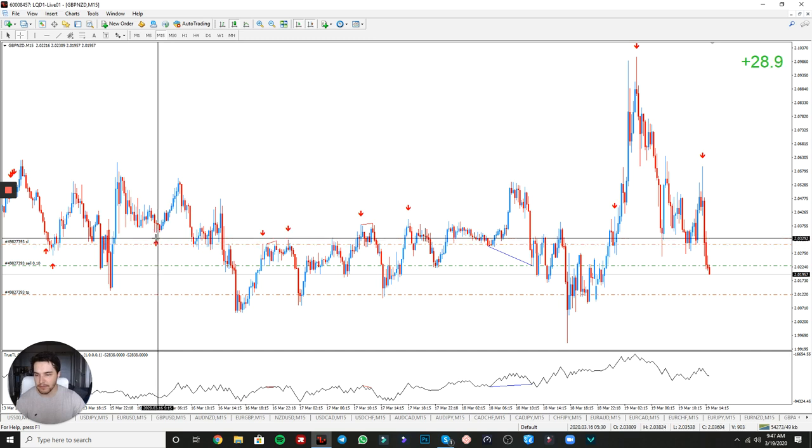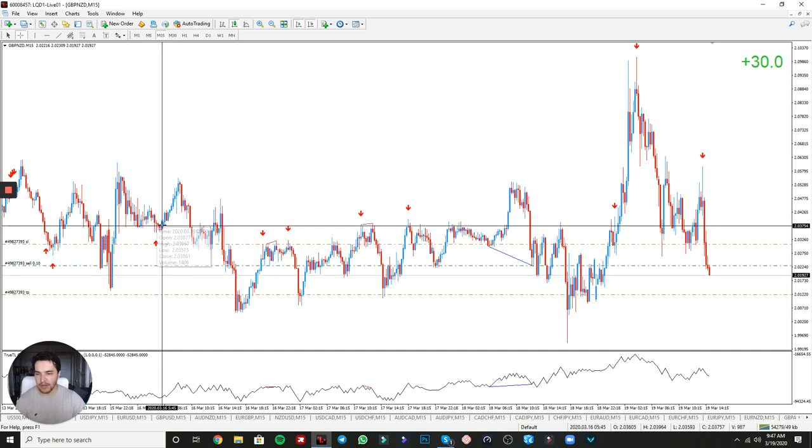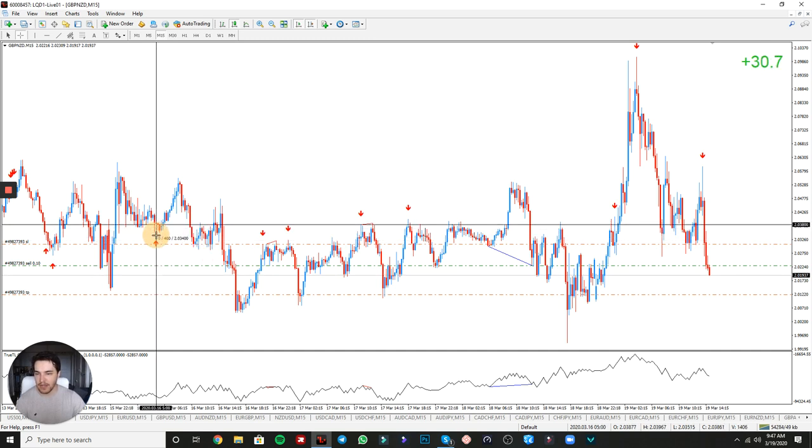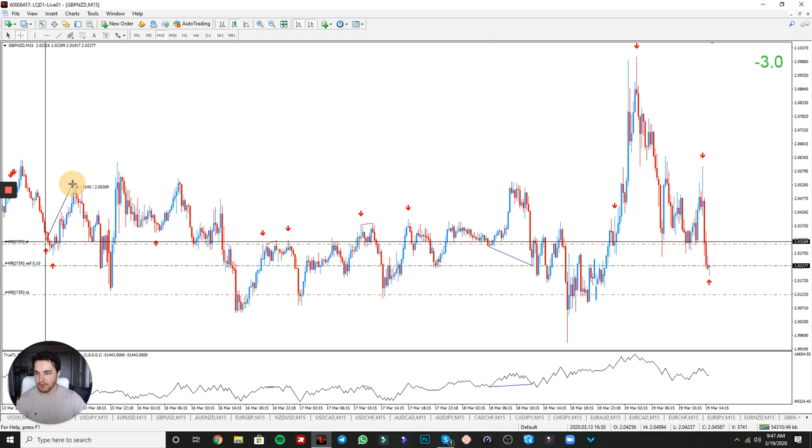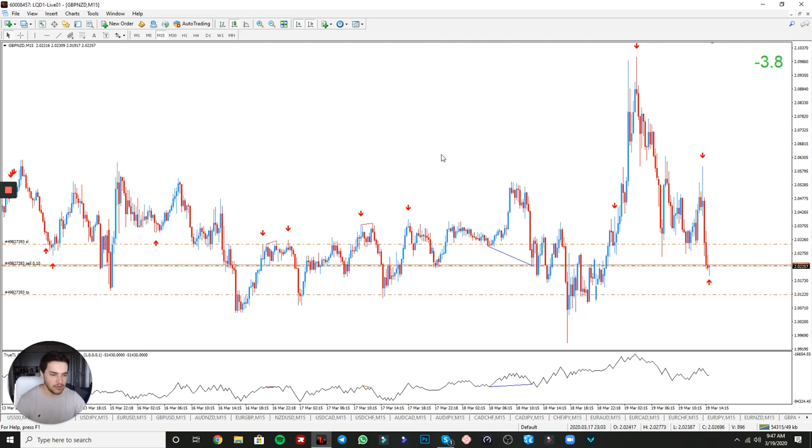Again, I'm just testing this out on the 15-minute time frame. Look at this right here. Kangaroo tail. If you would have gotten in on the kangaroo tail right here, that would have been a 30 to 40 pip drawdown. And then boom, spiked up by 160 pips. Right here, kangaroo tail, you would have been in drawdown by about 50 pips. Boom, 200 pips. So this is what I'm saying.